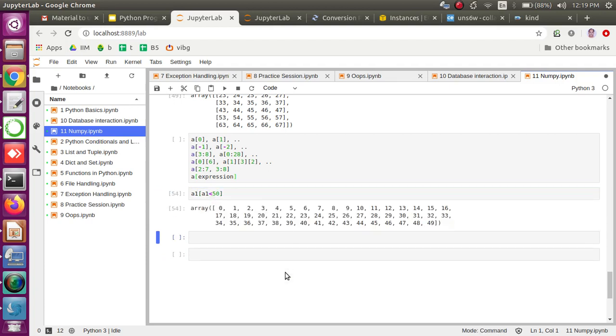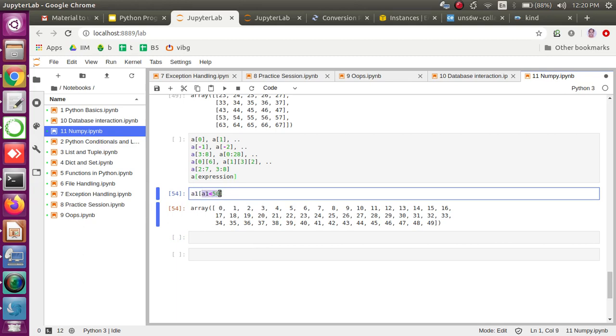So here you can see that it will filter out all the element values which are less than 50. Interesting, right? How it is possible is because the condition will be applied on each of the elements, and that is the only thing that is filtered.